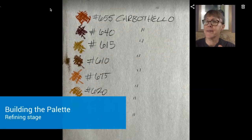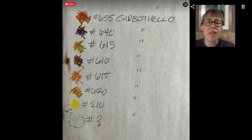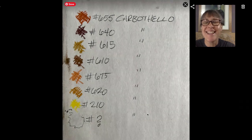So what were those pencils I just mentioned? Well, I'm glad you asked. They are all Carbothello, and I have the numbers here, but not the names. This last one is a pale gray that is the same color as the newsprint I was using, so that's why I kind of outlined it in black, but the rest of them you can see are all different shades of browns. 655, 640, 615, 610, 675, 620, 210, and then something in a very pale gray.